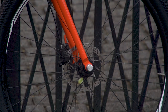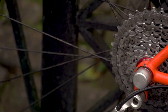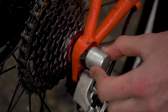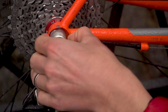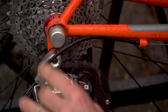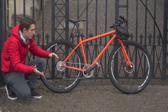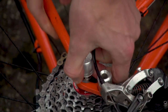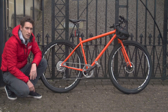You replace your standard quick releases with the Nutfix. It works by having a cover over the nut — this cover is locked in place when the bike is in a vertical position, i.e. locked to an immovable object. In order to remove the cover and expose the nut itself, the bike has to be horizontal. So you simply lie the bike on its side, pull the nut off, and then you're able to remove your wheels — but otherwise, they're secure. Genius.